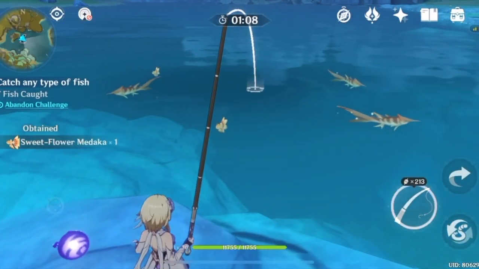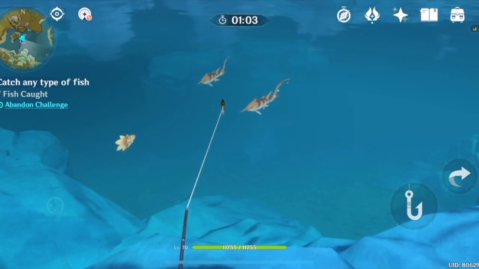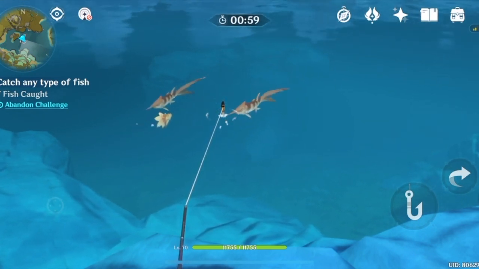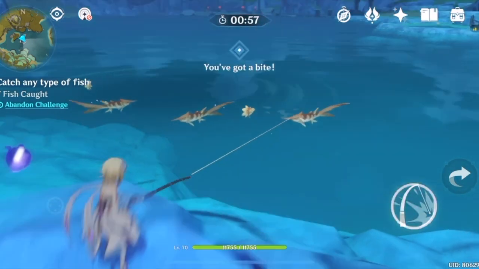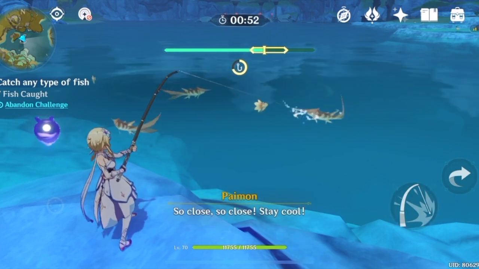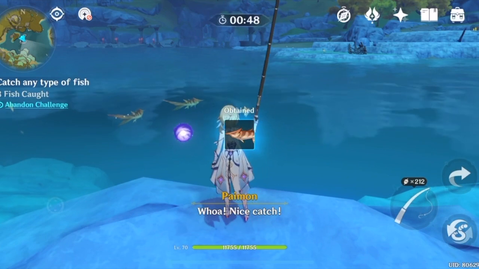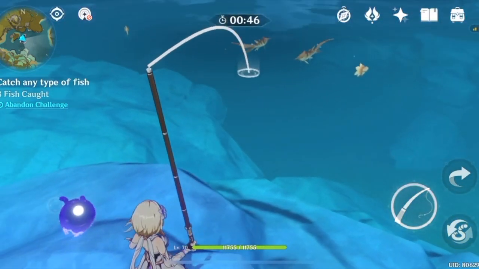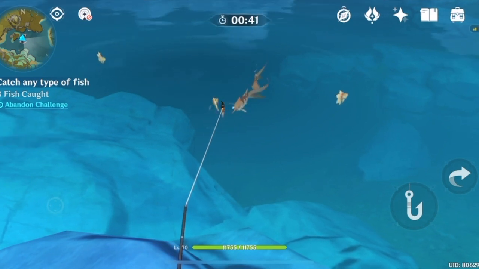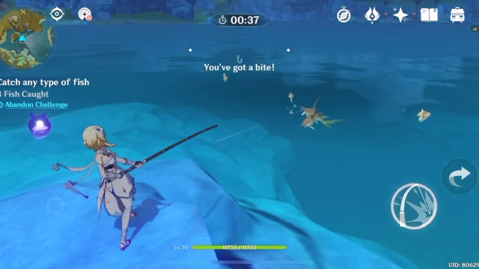Like, I try to find ways to remember what specific fish are like. Because for these dudes, I remember the red bait because there's another one of these, but they're red, so red goes with red, so that is how I remember it. Close. Stay cool. Then, whoa, nice catch! For angelfish, like the worms, I don't know, I just remember that.